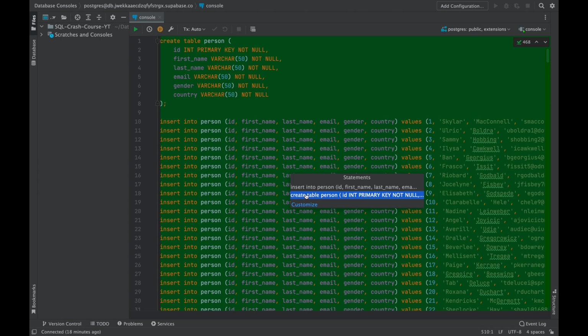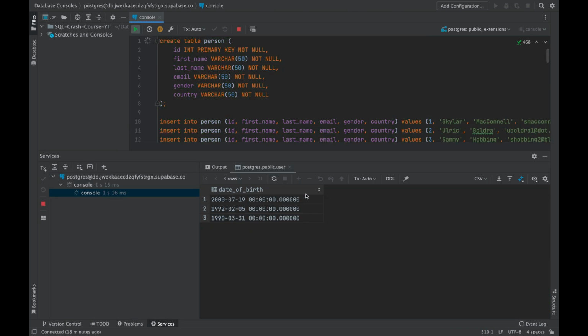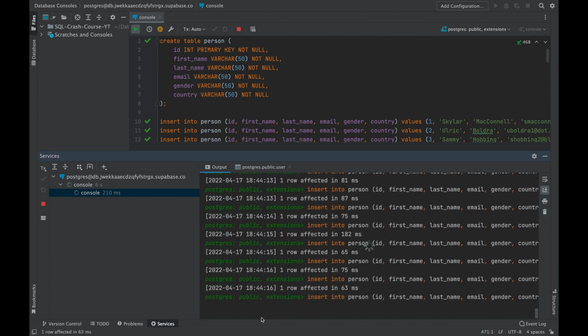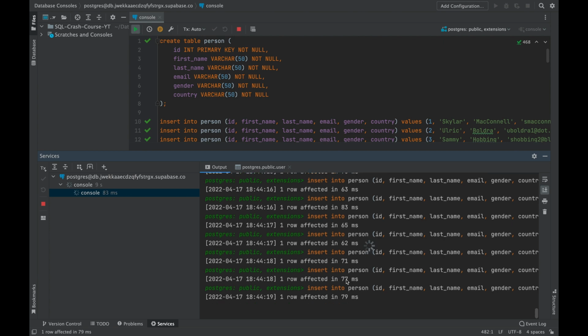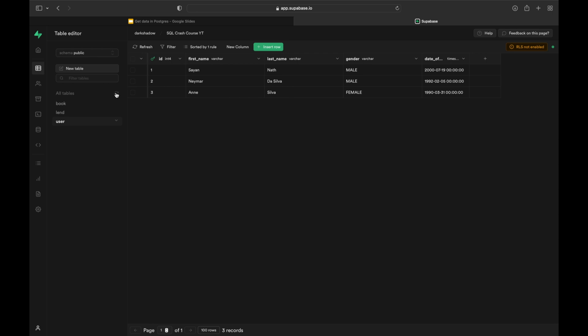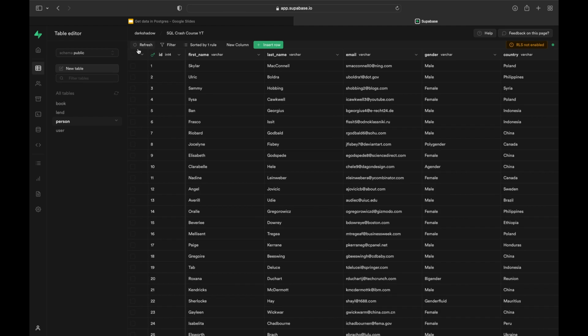After hitting execute, I'll be selecting each and every SQL query which is there in my DataGrip, and then I'll hit the second one. I guess yeah, the rows are being affected, and the data is being uploaded. Let's go into our Supabase website, and then you can see that a table named person is created. If I hit refresh, then things are there pretty much. There are no issues with the primary key and all the stuff.